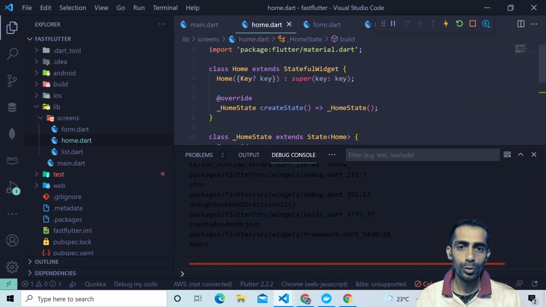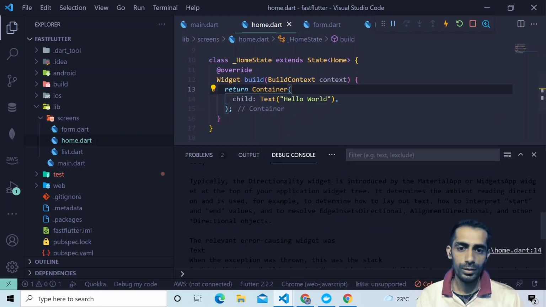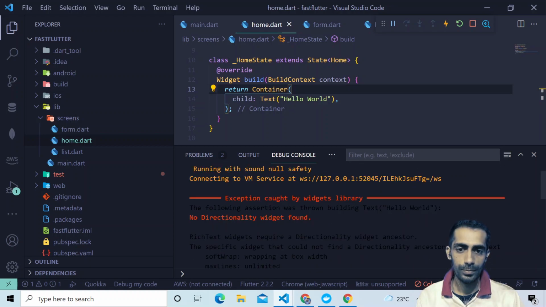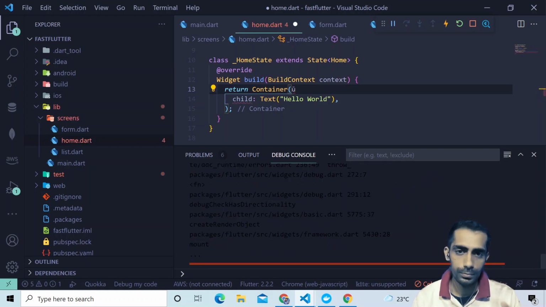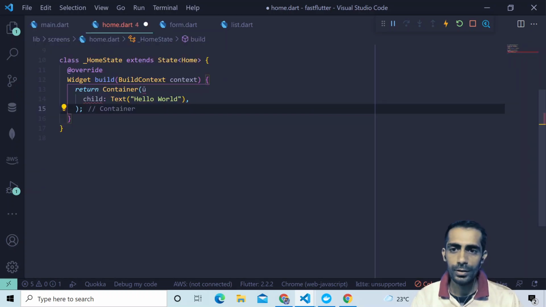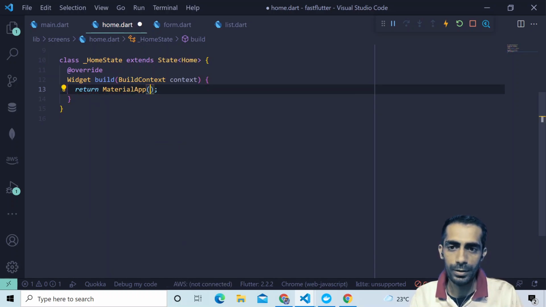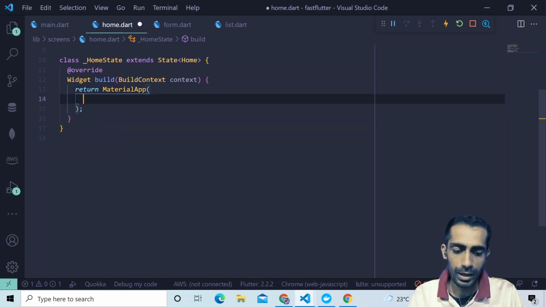So we'll go to the home. Inside home we have a normal container. Anyways, we'll start with the MaterialApp. Instead of child and this container, I'll use MaterialApp. Inside that MaterialApp we'll be having a home, Scaffold.